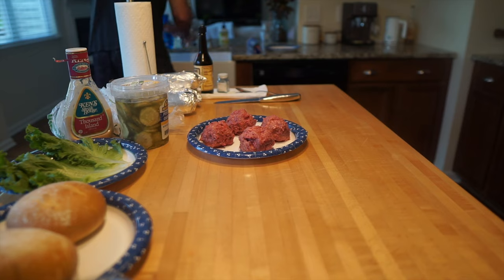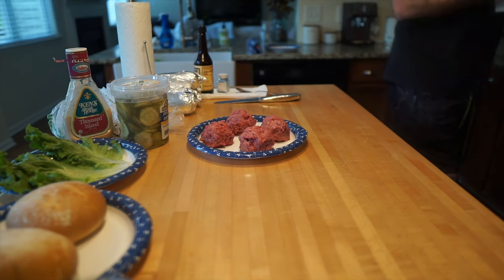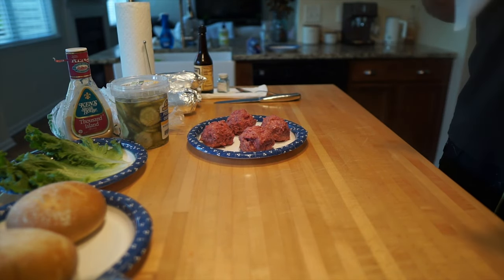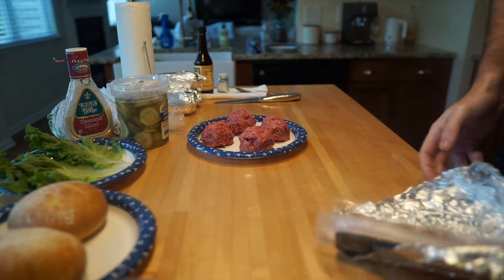We're gonna do some bacon too. So the way we do the bacon when we do this, and I'm about to show you a little sneak peek on the grill cam, we're not quite ready for it yet. We do the bacon on the grill as well. I got some left over here. We didn't buy a new pack or nothing, you know?